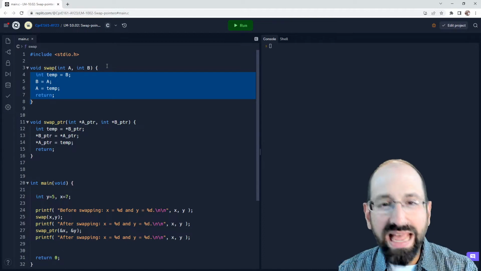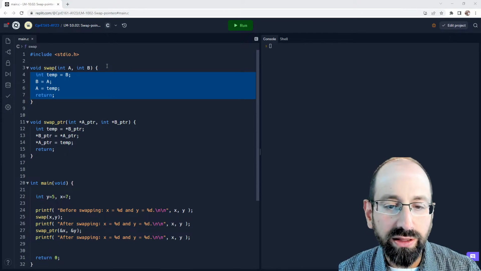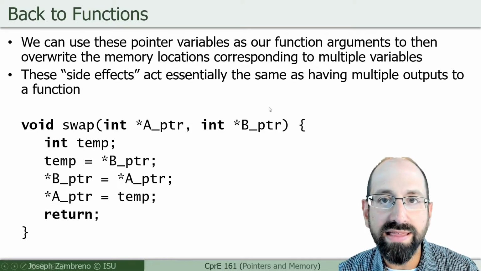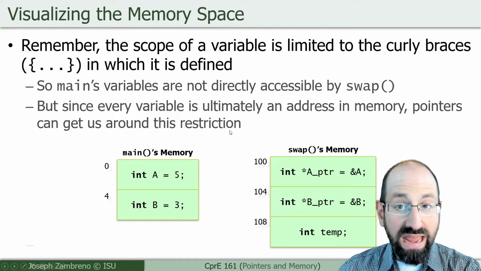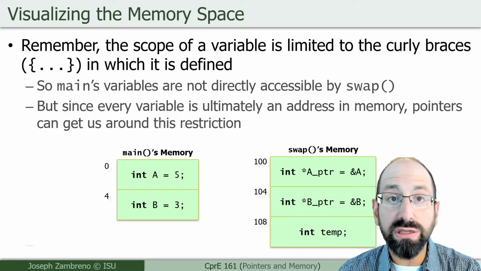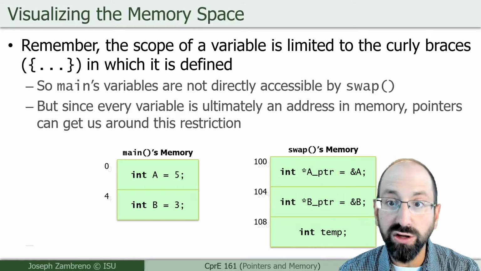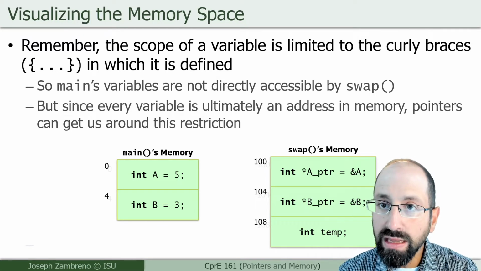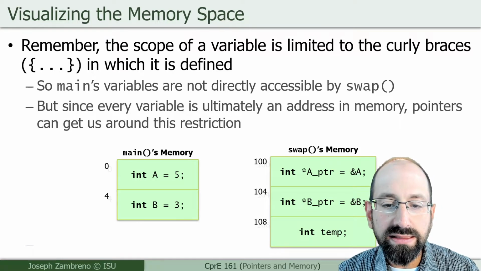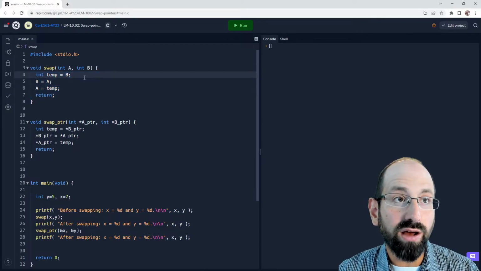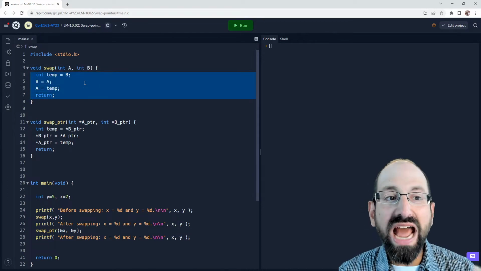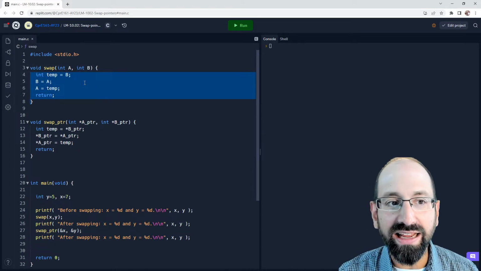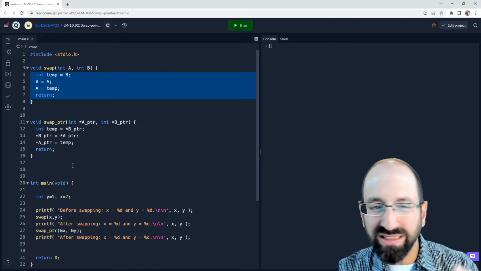But, and I'll have a slide on this as well, if we think about the scope of what's happening in that integer version of it, swap has its own scope and would have its own memory, the stack, associated with the implementation of that function swap at runtime. And so while there would be this swapping of a and b inside function swap, that would not correspond to the x and y, and not just because they're named differently, but because it's a different memory space.